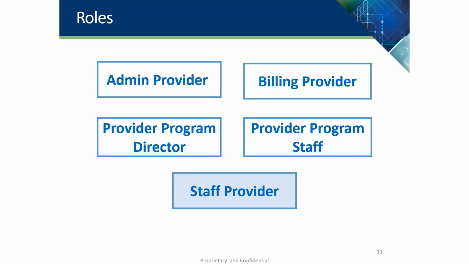However, for the provider agency to bill for personal support services requiring an electronic visit verification, each staff provider name and details, including their social security number, must be registered in the Provider Portal so that the system will recognize the staff when they call in. This role is set up by the agency's admin provider.